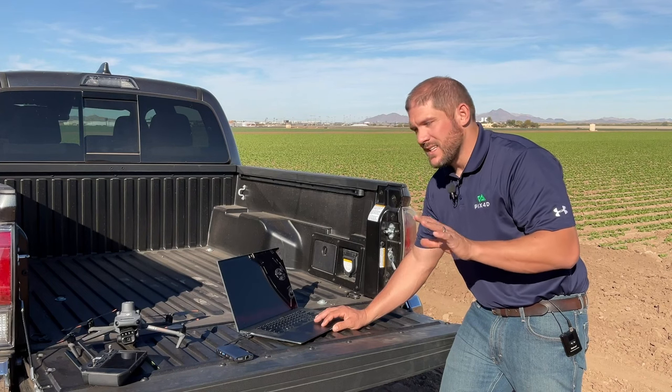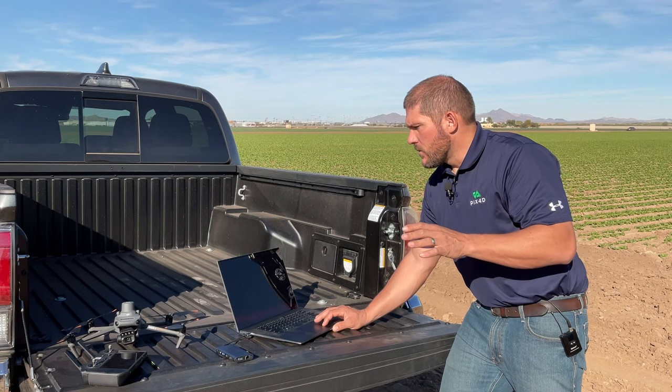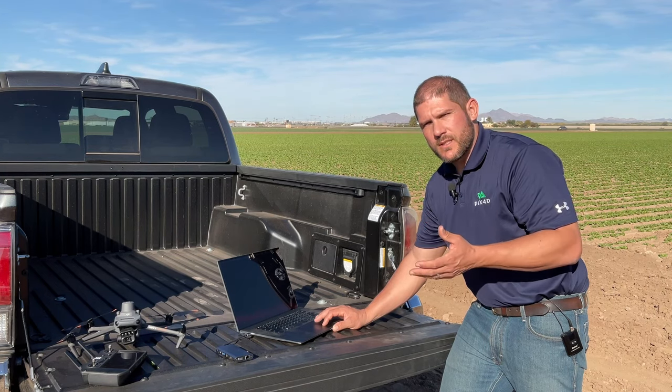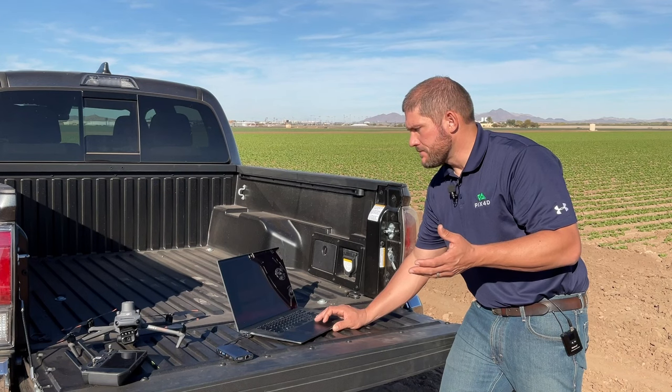If not, just import that folder with the mission name. What you want to do is import your TIFF. I'm going to process the multispectral data first. So I click continue, and that's going to bring those images in.